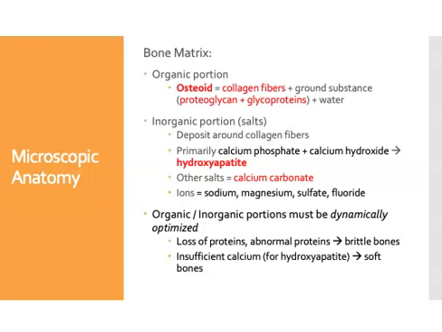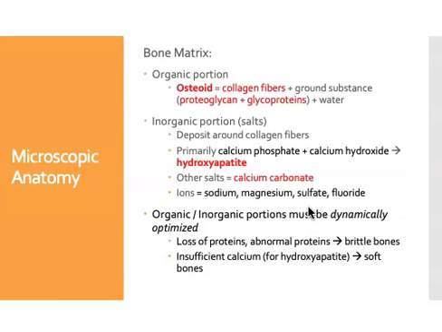Now, osteoid is considered the organic part of bone matrix, and that word organic just means carbon containing. There is also an inorganic portion to bone matrix, and that is salts. So no carbon here, just different types of salts, and primarily salts that contain calcium. So there are things like calcium phosphate and calcium hydroxide and calcium carbonate. There are also salts like just plain old sodium chloride and magnesium and even fluoride and sulfate. There's a big combination of inorganic salt material that makes up this inorganic portion of bone matrix.